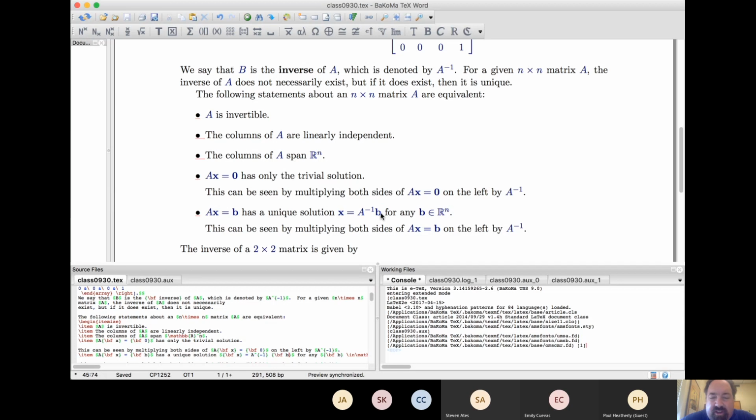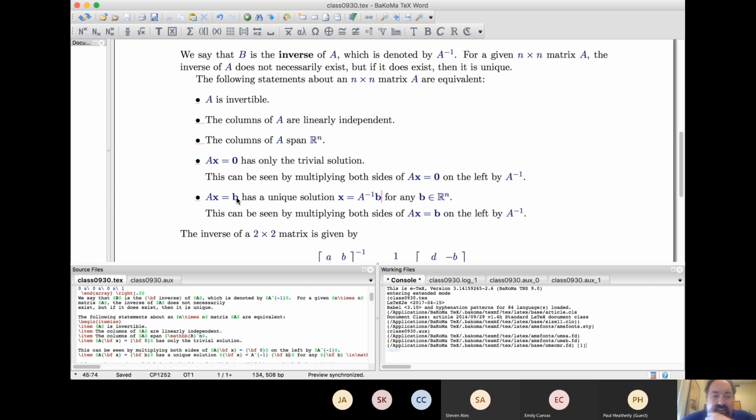And we have a formula for the unique solution of Ax equals b. It's A inverse times b. So if you go to the trouble of getting A inverse, at least now you can solve any such system, regardless of what b is. To see why, if A has an inverse, I can multiply both sides of this equation on the left by A inverse. I get A inverse b on the right side. On the left, A inverse times A cancels out and becomes identity, so you're left with just x.